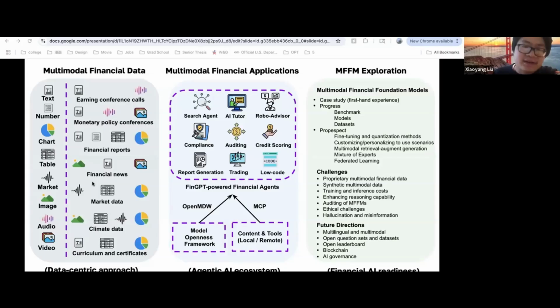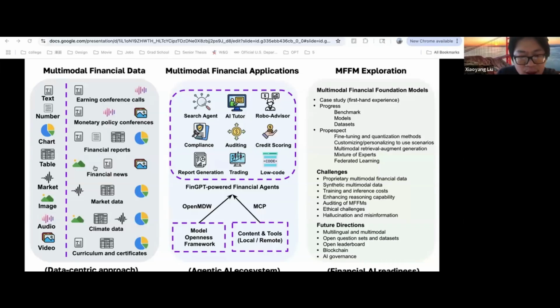We envision that there are many applications in the form of financial agents. They can be powered by FinGPT, like search agent, tutor agent, robo advisor, compliance, auditing, credit scoring, report generation, trading, and local development. Those agents, we believe, will be involved in an agentic AI ecosystem enabled by essentially two parts.